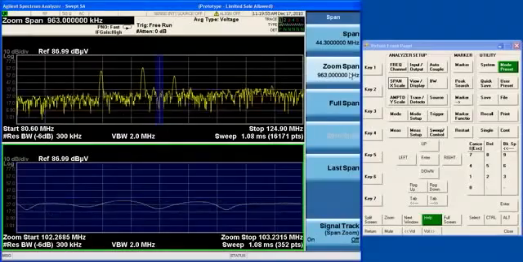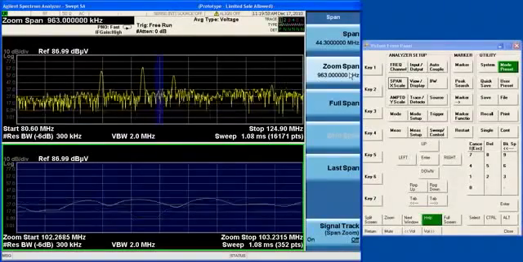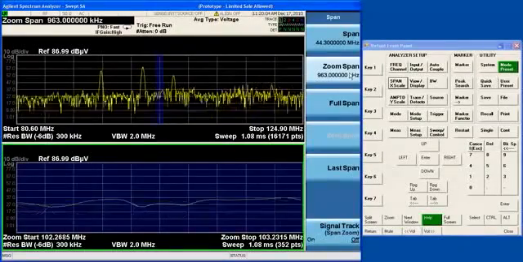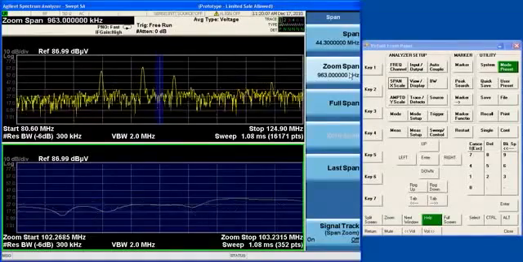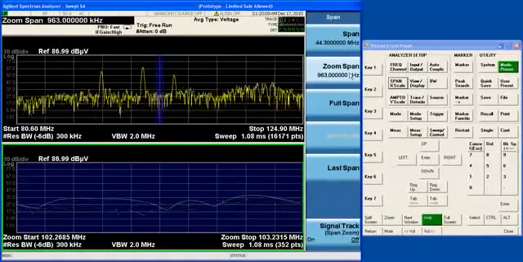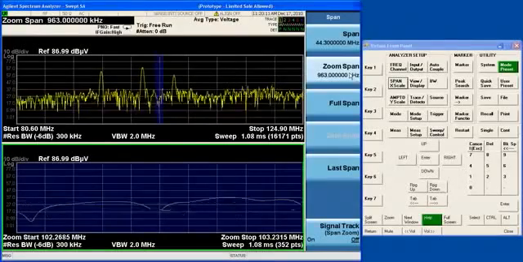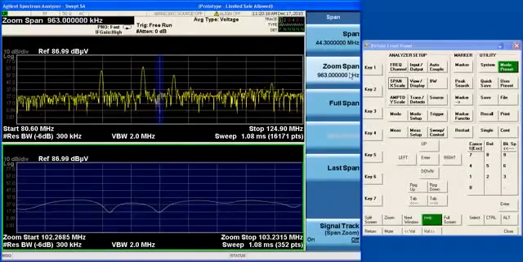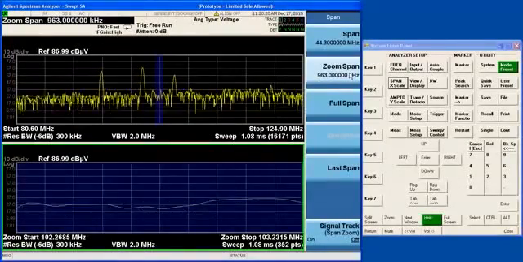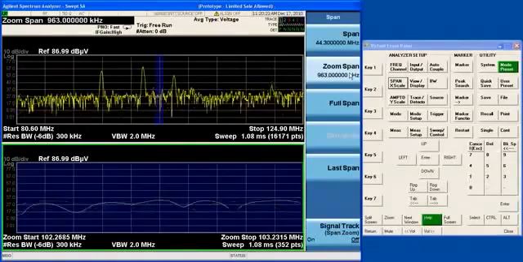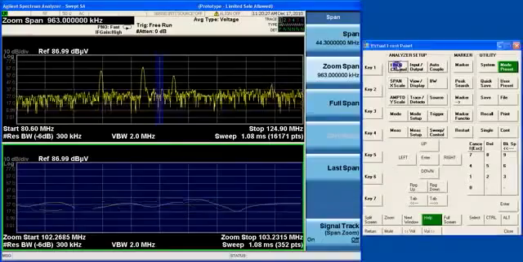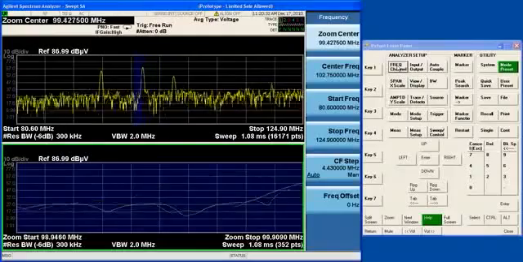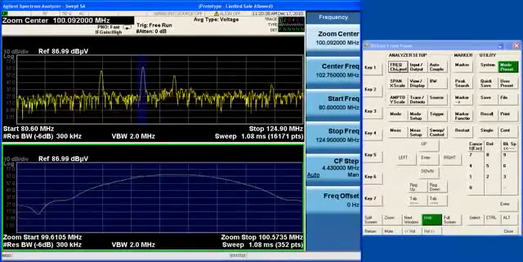Now, one of the real values of trace zoom is when you're using a lot of trace points in the upper window. So you can see here I've got 16,000 points. Remember, I can have up to 40,000 points in the X series. So I've got 16,000 points in the upper window, but in the lower window I'm zoomed in on the trace, and yet I still have pretty good resolution on that trace in the bottom window. So if I move the zoom region down to one of these signals, I can resolve those points more clearly than I can in the upper window.